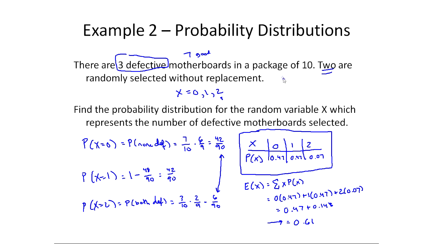This can actually be plotted very much like a histogram. We could actually put x down here and the probability of x, and you'll see that this acts just like a mean. So if this was 0.5 right here, for 0 I'd be almost at 0.5, for 1 I'd be almost at 0.5, and then for 2 I'd be way down here. So you can see that this is somewhat skewed, about as close as you can get to saying skewed with only 3 bars, and 0.61 notice is about right here. Very similar to acting like a mean when you're looking at a histogram.